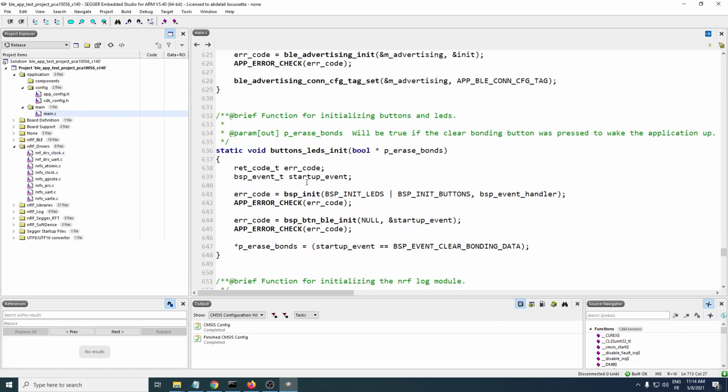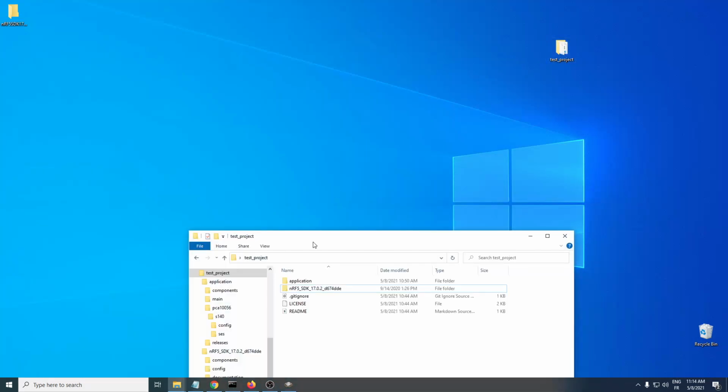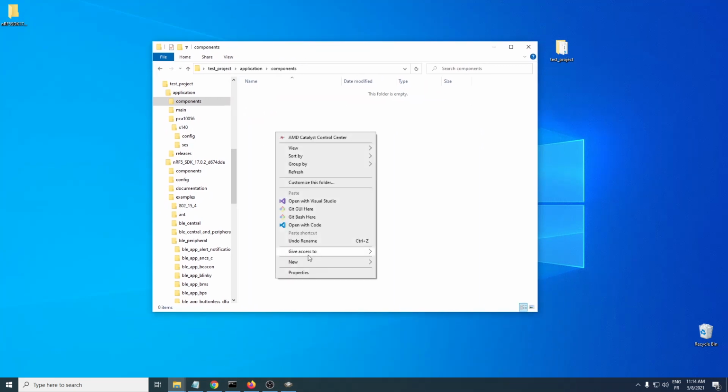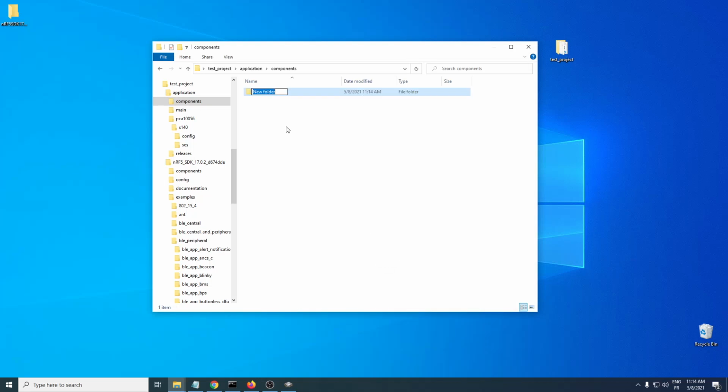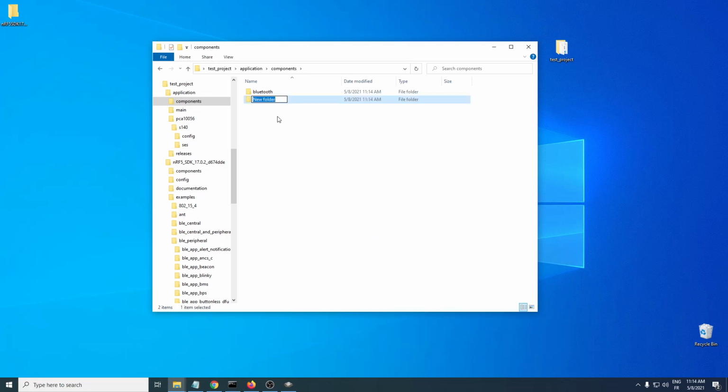Okay, so what we're gonna do is, in this project here, in the application, the components folder we've created, in this folder here we're gonna create another folder, and we're gonna name it Bluetooth. The next folder that we're gonna create is for the log, and we're gonna name it log.